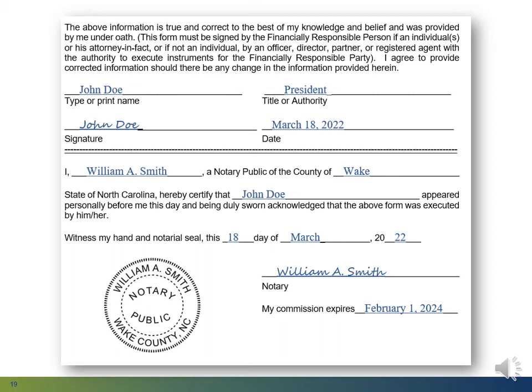An original financial responsibility or ownership form must be sent to us. We do not accept photocopies. You may wish to keep a photocopy for yourself. Handwritten inked signatures, also called wet signatures, are required. Electronic signatures, such as a screenshot of your handwritten signature or a scripted font, are not acceptable. In this example, we are using a scripted font, which would not be acceptable on a real application.